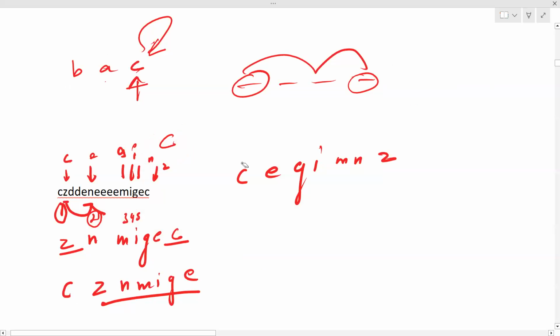Like this 6 is, let me write again. This 6 is not for the last place. 3 for here, 4 for this I, 5 for G, 6 for E, not for the last, because eventually Z will end up there only.